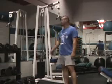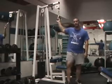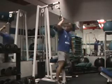Now we're going to talk about some exercises you can do for your core, meaning your abs and your lower back. A couple of ab exercises that you can do off of a lat pull down machine are ab pull downs. I demonstrated this in a previous Squat Rex.